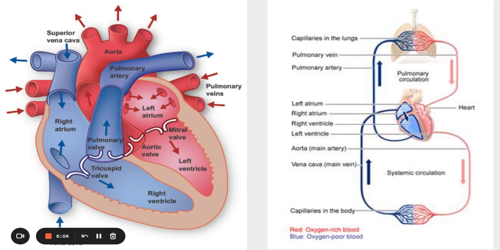One of these branches goes up to your head. One goes down your left arm, your right arm. It loops behind your heart. It goes down to your lower body. It distributes this blood that now has lots of oxygen to the rest of your body. That blood goes to your cells. It gives up its oxygen to them, and then it comes back to the heart again and repeats that cycle all over again.